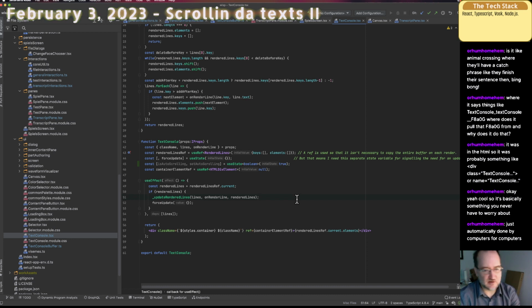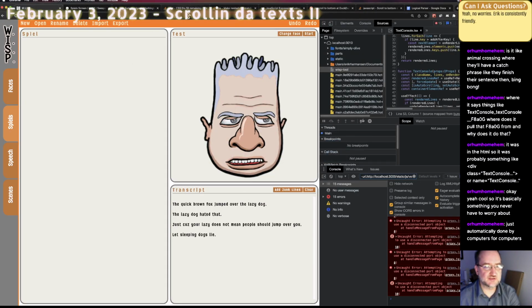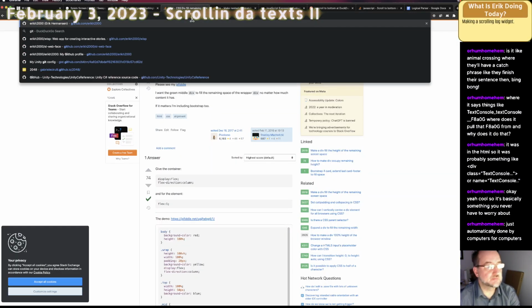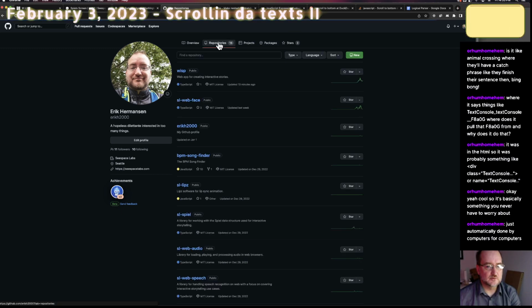I think I lost a little bit of useful code when I did some recent changes here. So I'm actually going to go to GitHub and just see what I already had there. Hopefully I pushed it.